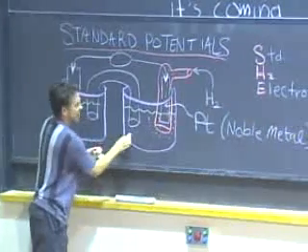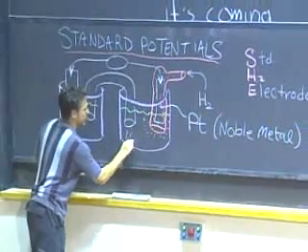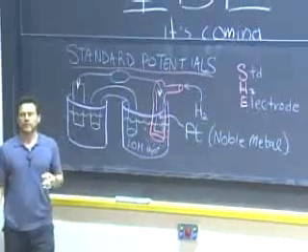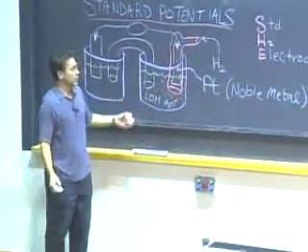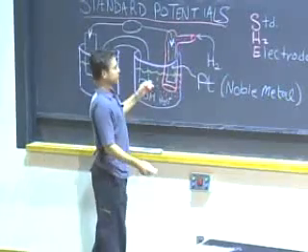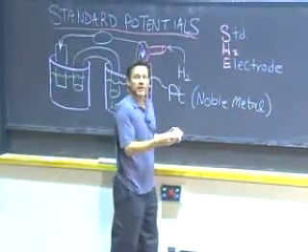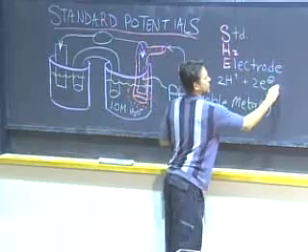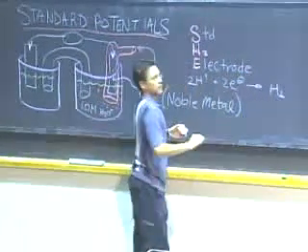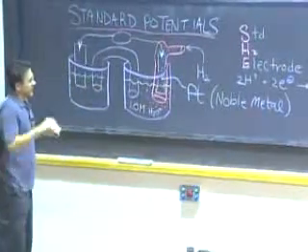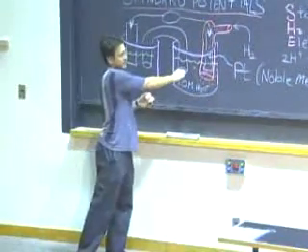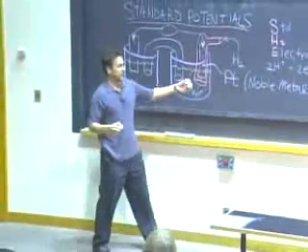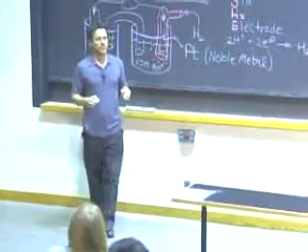And it also has in the solution here 1.0 molar H3O plus. So indeed, it is a very strongly acidic medium. And what we're measuring over on the right-hand side is a half reaction that may correspond either to 2H plus 2 electrons going to H2, and that will be the case if this side is the cathode. But if this side turns out to be the anode, then we would be measuring the opposite reaction, and I'll talk more about that in a second.